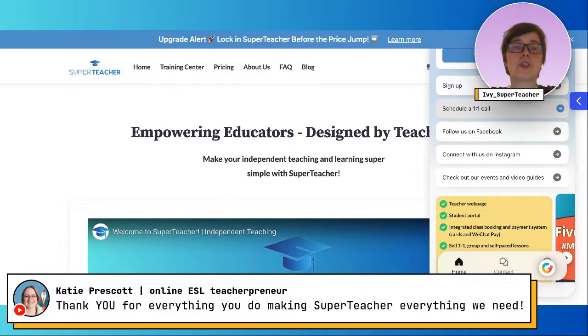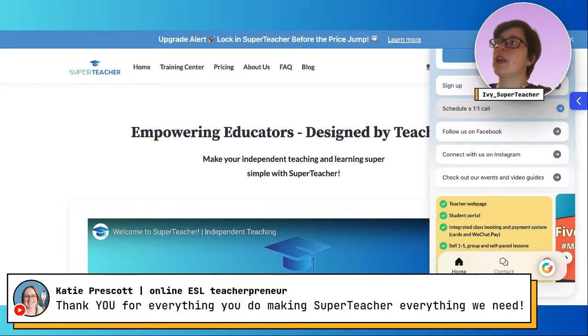Then make sure to list and organize your classes effortlessly. Depending on what you teach, go with what you need. Don't try to pick every option and try everything out. Go with what you need to begin with. So if you teach one-on-one, create a class package, explore the monthly or weekly subscriptions and one-off payments. And if you teach groups or sell courses, do utilize those features. And then start connecting with your students worldwide instantly.